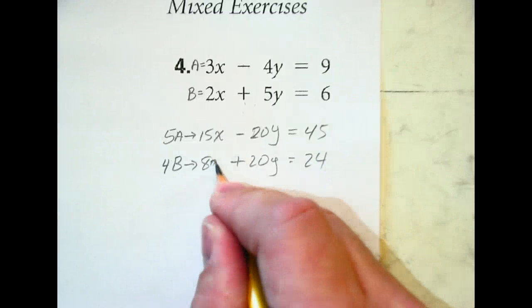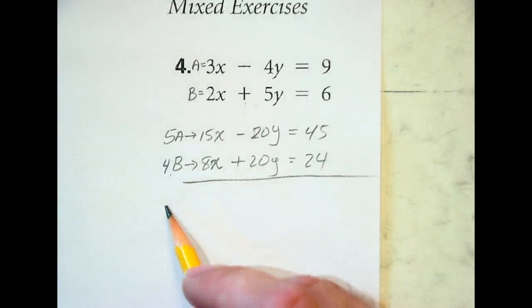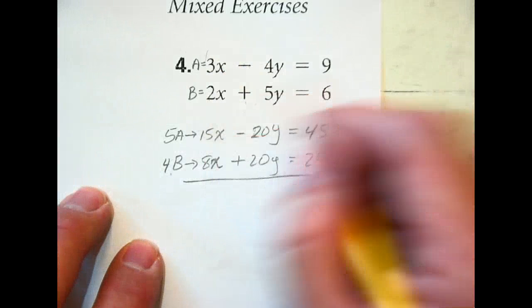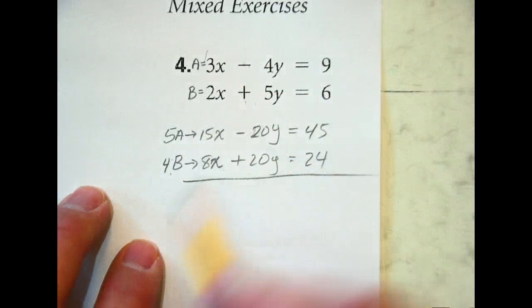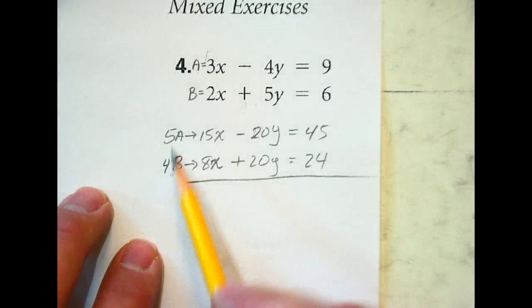Does everyone see how the x's and y's, or the a's and b's, help me a bit? Yes, sir. They kind of leave your road markers. Now, you don't have to do that if you don't want to. You could just show it right out here. You could say times 5 and times 4. But I want you to be able to figure out what you did if you're looking back at your work. And that's what this is for.